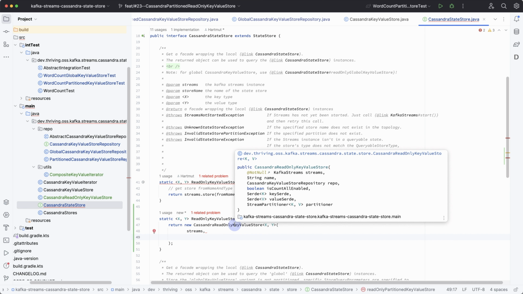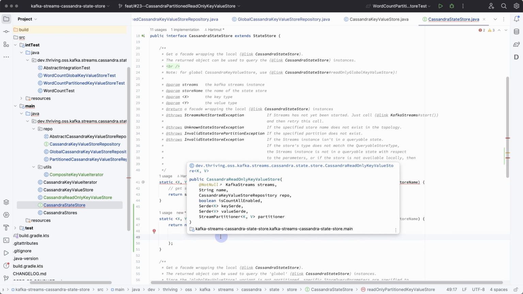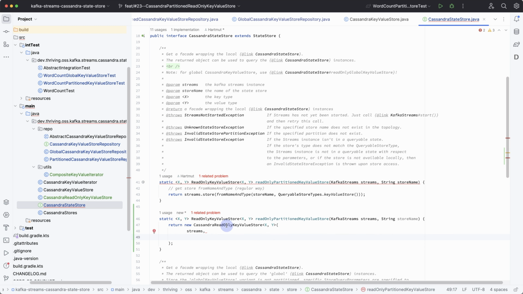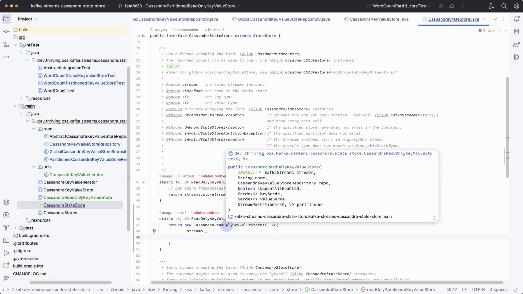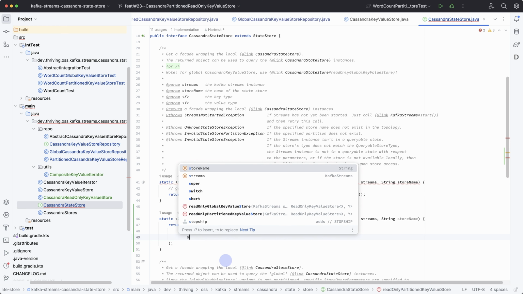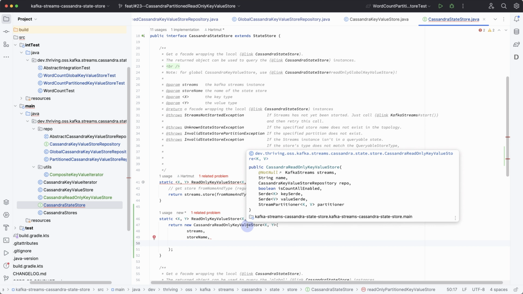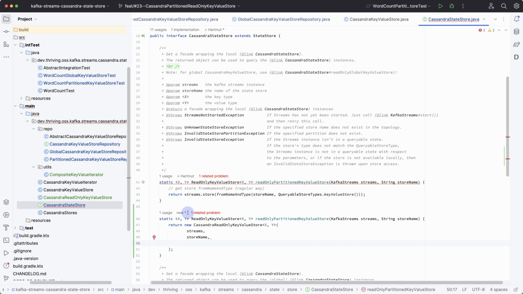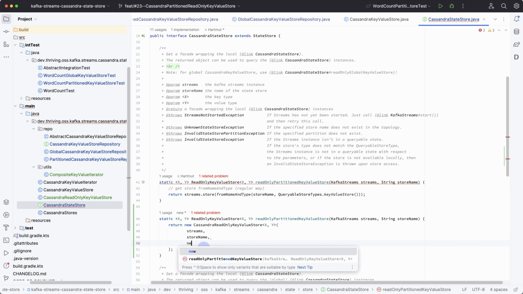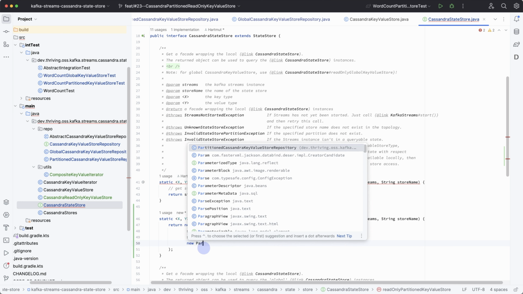Okay, hover does the trick. Okay, streams, the name, we also have the store. Then comes the repo, new partitioned.